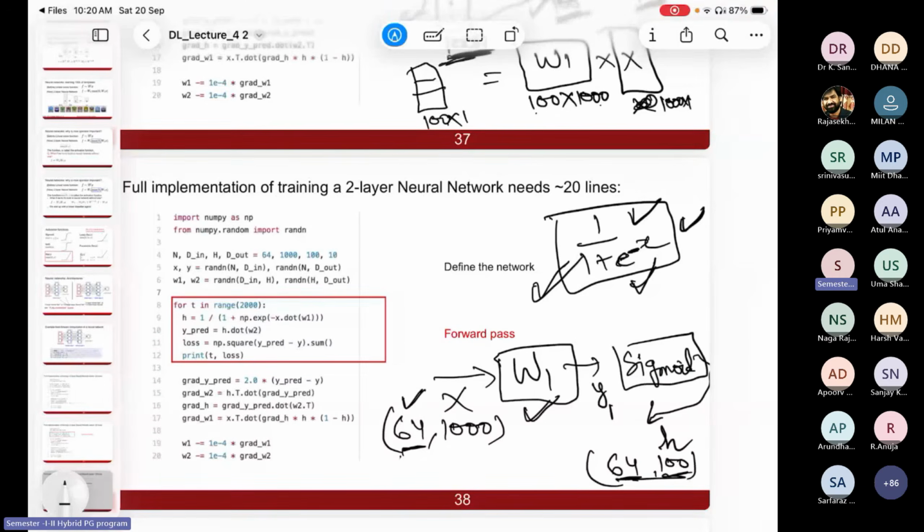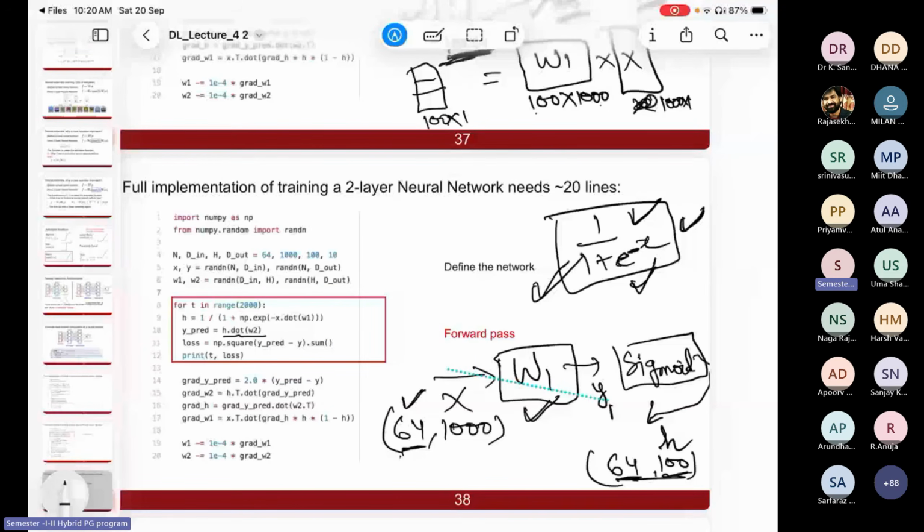Now this is not the final thing. I have to go for the second layer, and the second layer is W2. So W2 will take the H and give you the final output, because you have only two layers. You can see here H dot W2.